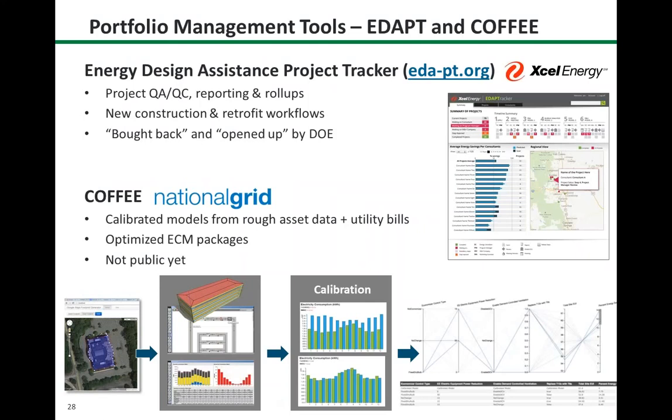It was actually developed, it's a very quick tool, and it was developed in about a quarter, which is pretty impressive and lends credence to the fact that our platform makes it easy to write apps. These two other apps were not developed by DOE, they were developed by utilities, and they should appeal to large building owners because they both deal with large building portfolios. So let's start with the one on top.